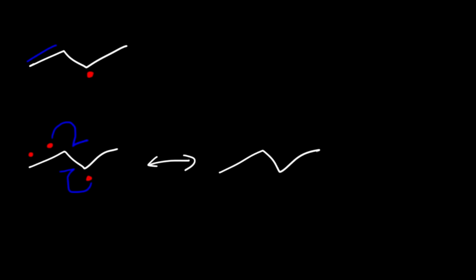Let's start with the secondary allylic radical. Now when dealing with radical compounds, you need to use half arrows. Half arrows represent the flow of 1 electron, and a full arrow represents the flow of 2 electrons. So the double bond basically has 2 electrons on it. So we can represent it like this. One of the electrons will move to form a double bond, and the other unpaired electron will move in this direction. The other one will stay where it is. So we're going to get this particular resonance form. And there's going to be a radical left on the primary carbon.